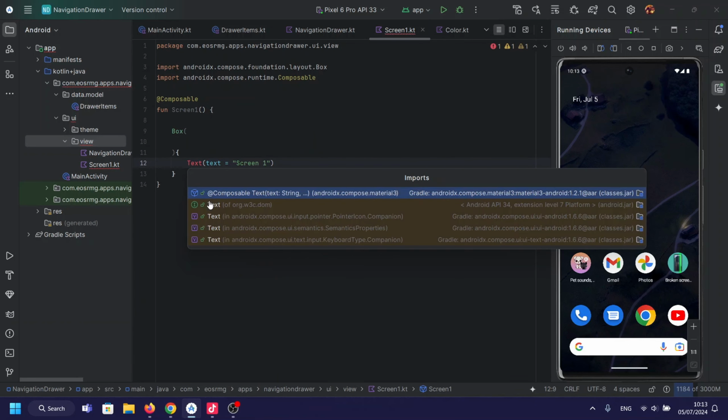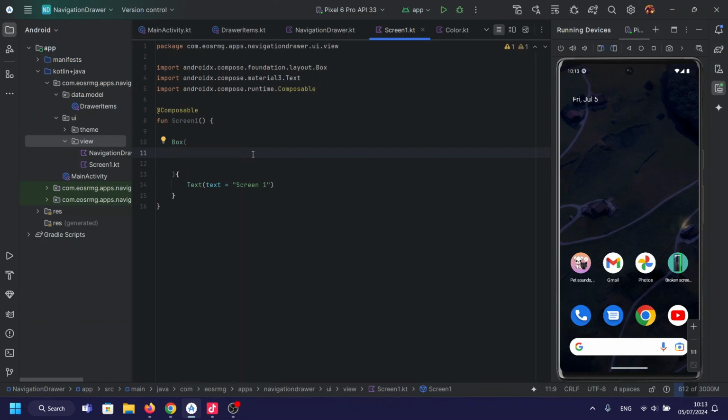In these screens, we're going to have a text in the center with the name and number of the screen.